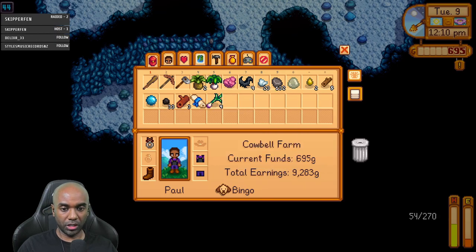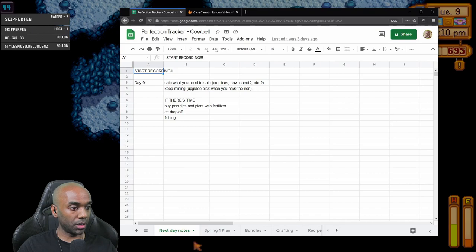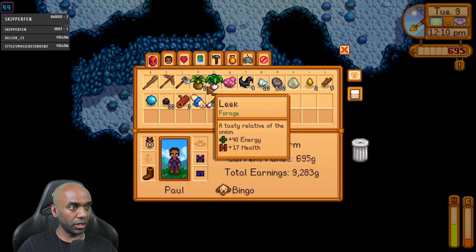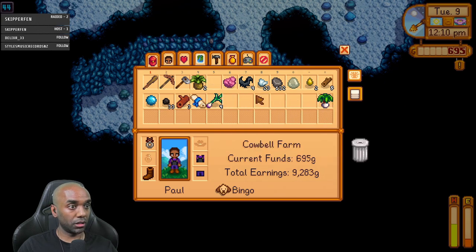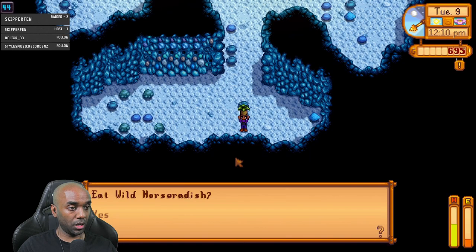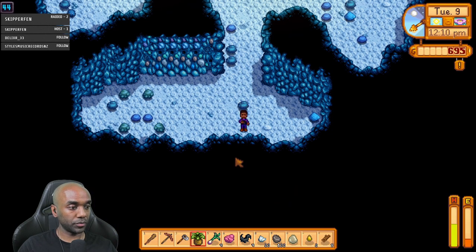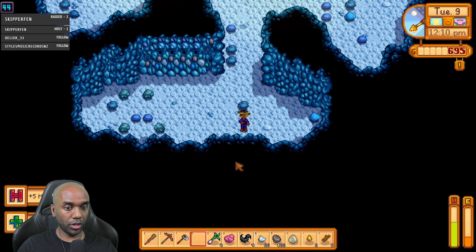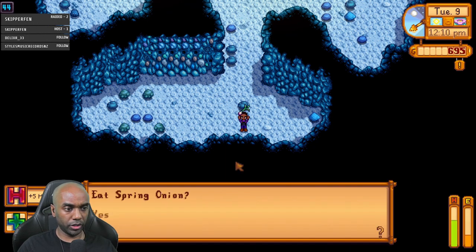Oof, how many leeks do I need? Because leeks are kind of hard to come by. I still need 4. Oof, I'm just gonna eat the horseradish. I'm gonna save the leek. And we're gonna eat both horseradishes and all 4 cave carrots, spring onions if we need to. And we do.